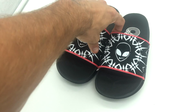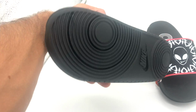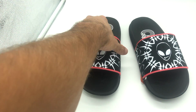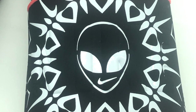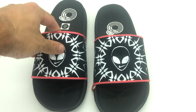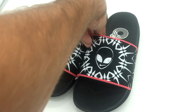This is probably one of my favorite pairs of slides that I did a review on. This is what the bottom looks like. Usually Nike doesn't have that cool of designs, but they put the little alien head on there with the Nike sign as the mouth. Pretty nice. Let me know what you guys think about these.